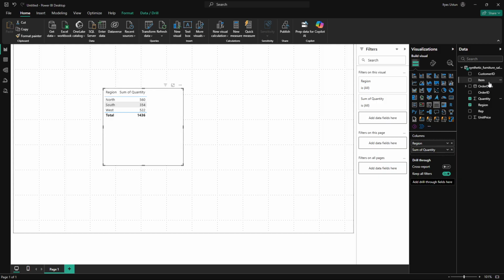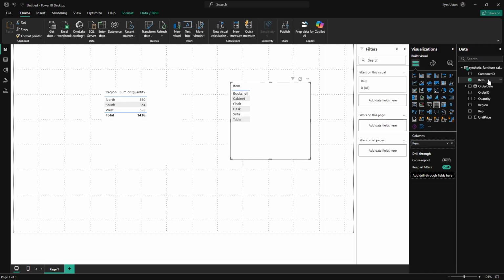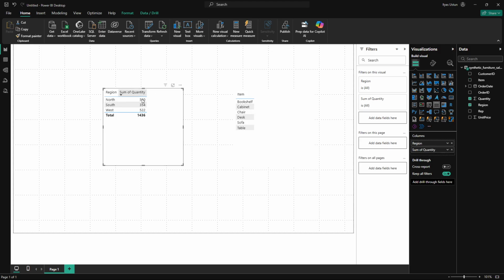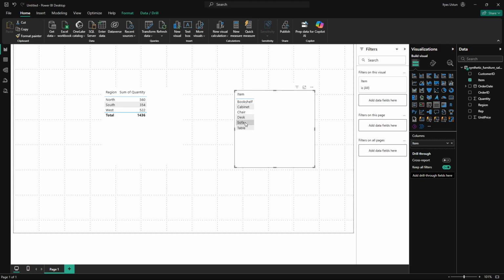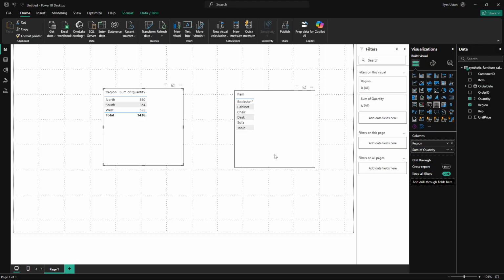Now what kind of units are we talking about? Those are here. So basically if I let it go, drag the column here and then let it go in another area outside of this table, it will create a new table. So these are the unique items we have: bookshelf, cabinet, chair, desk, sofa, table. Some of these are related, people can buy it to their homes or into an office as well. So these furnitures are available to both offices, homes, or different places where any of these items could be used. Okay, so let me delete this one.